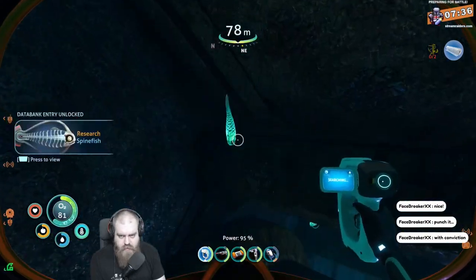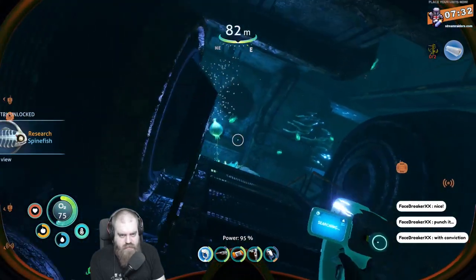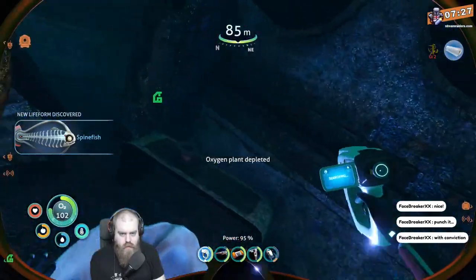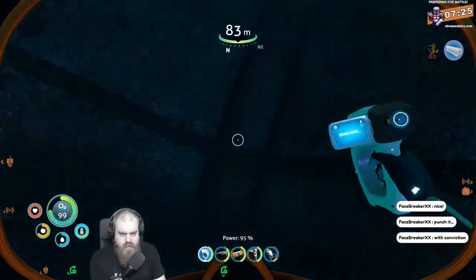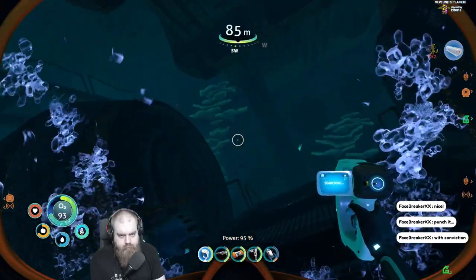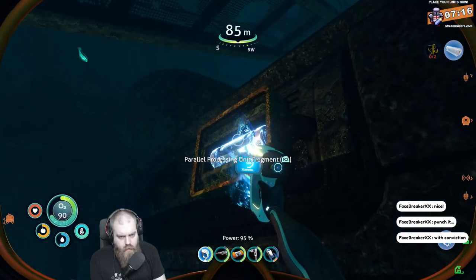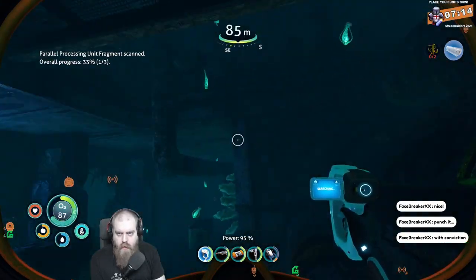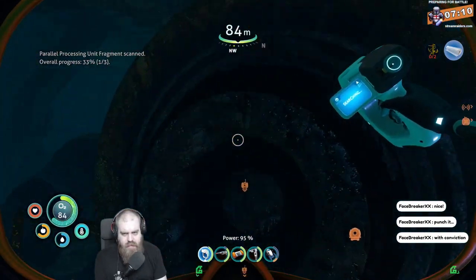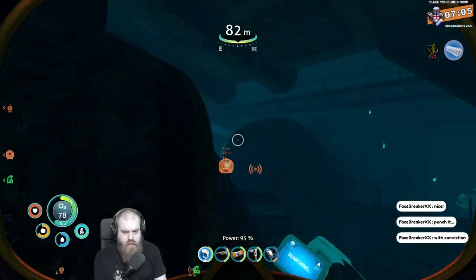Spinefish, they're called. They don't seem to have a whole lot of meat on them. It's mostly bones, it seems. New creature discovered. That's all right. Oh, wait. Parallel processing unit fragment scanned. Could there be like another one nearby too? Like here? No.